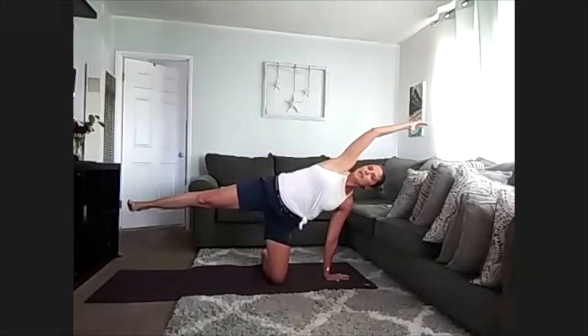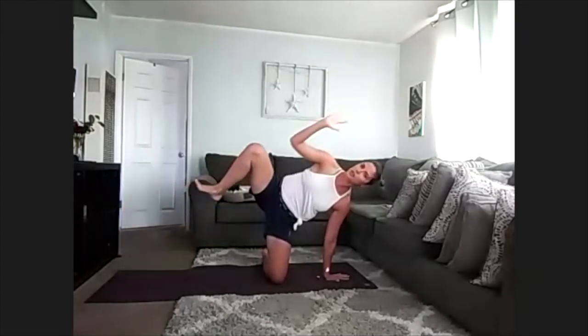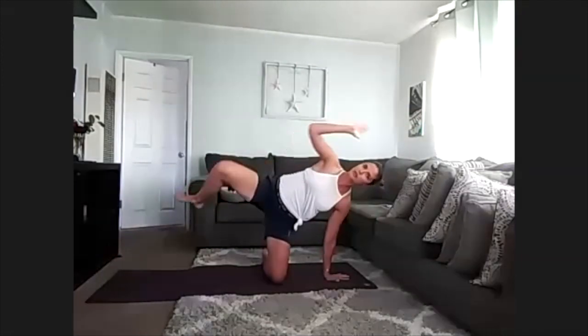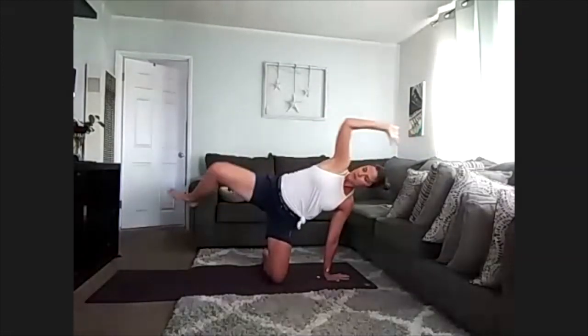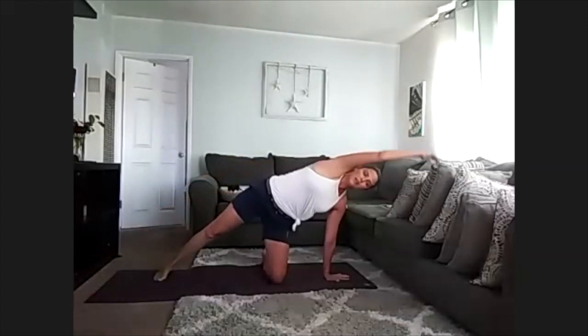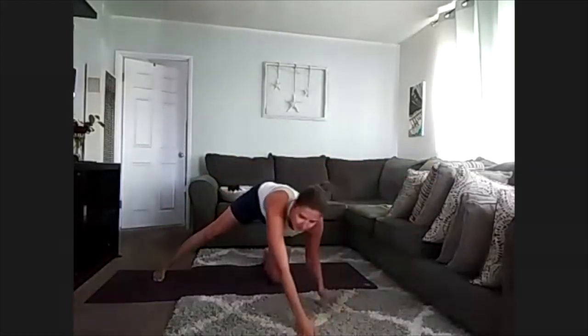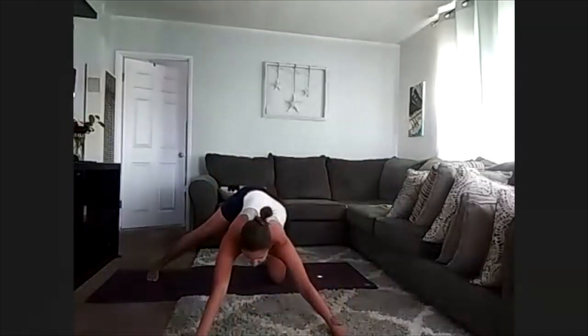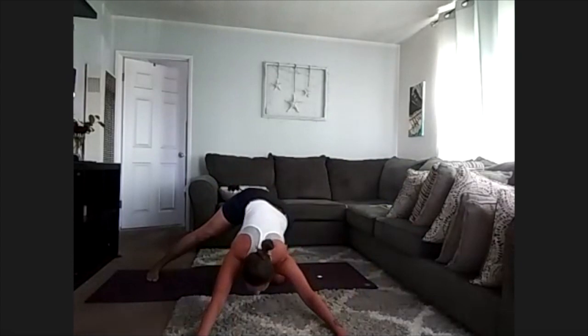We'll go ahead and take those oblique crunches. So inhale to lengthen, exhale, crunch it in. Inhale, exhale, pull it together one more time. Exhale, re-extend, drop that right foot, and just crawl the fingertips in front of you. Palms to the mat, drop the heart towards the ground.